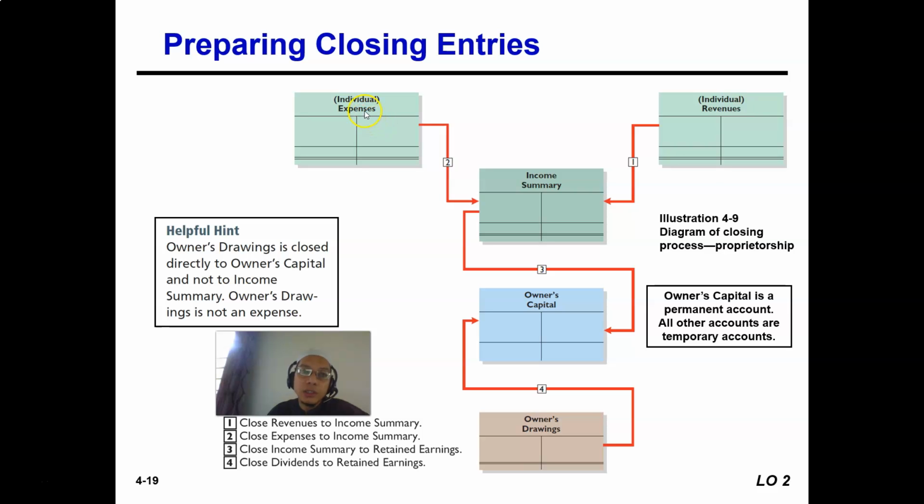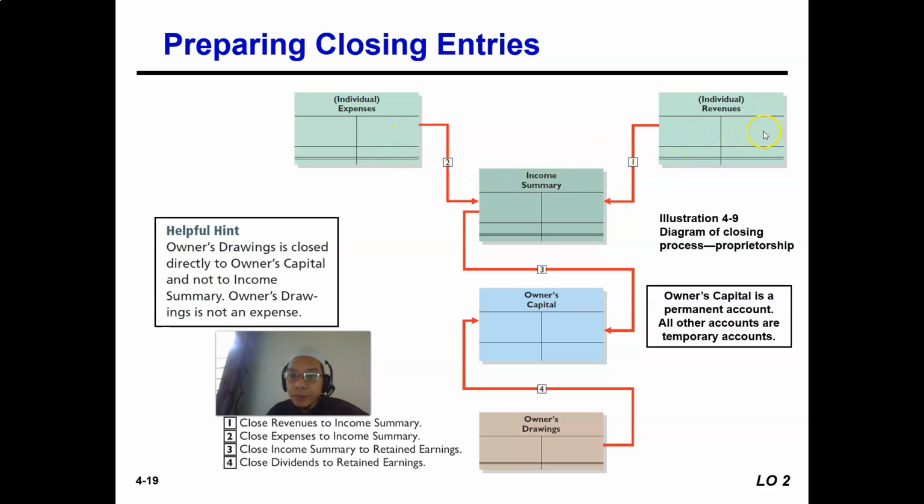Because the expense account has a debit balance, to close it we need to credit the account. Once we credit the account, the opposite side is a debit. We need to debit a temporary account, called income summary. Income summary summarizes the net effect of the revenue versus expenses. Actually, I told you the second step.